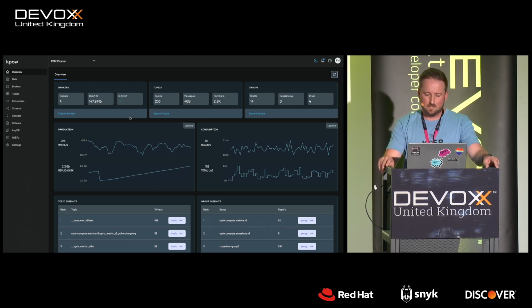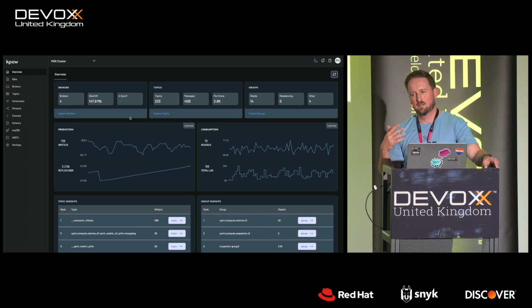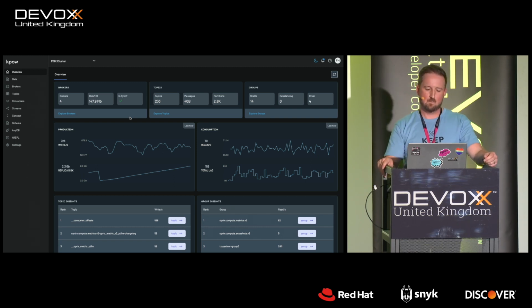What that means is we can give you all sorts of dimensions and insights that normal tooling can't or doesn't, because if you're using JMX telemetry, you're very much constrained to a broker-specific view because that's where the JMX metrics come from. We're freed from that, so we do a lot more.